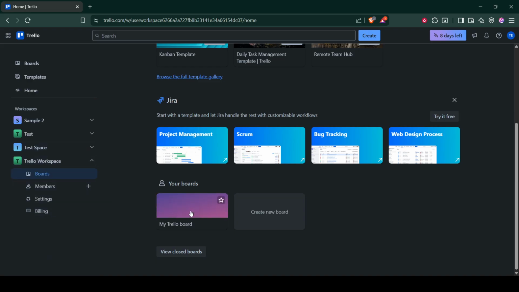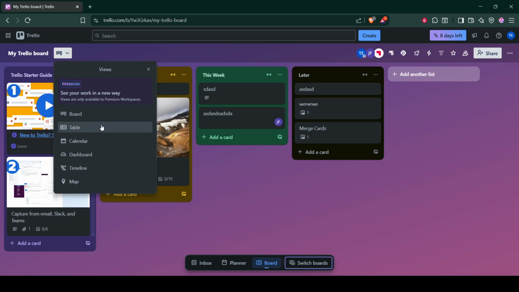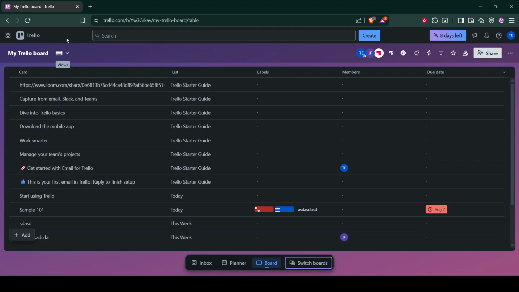With your board open, we're going to change the workspace view. Look towards the top of your board, just above your first list. Here you should see a Views drop-down menu, or a series of tabs. The board view is generally the default setting, but you have several other options to choose from. When you click on the Views drop-down, you'll see options like Board View, Timeline View, Calendar View, Table View, and Dashboard View. Each of these views offers a different way of visualizing your board data and can be highly beneficial depending on your specific need.